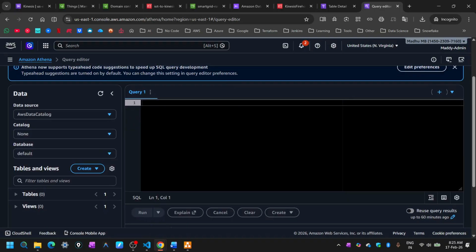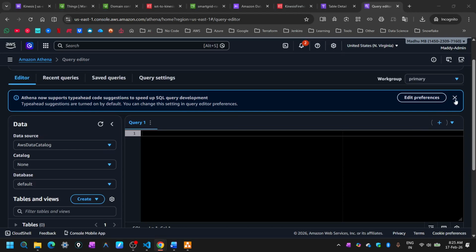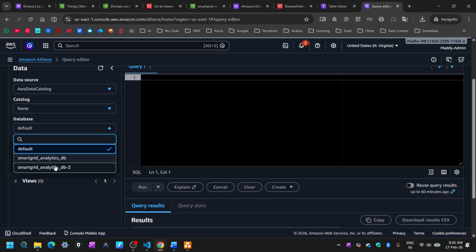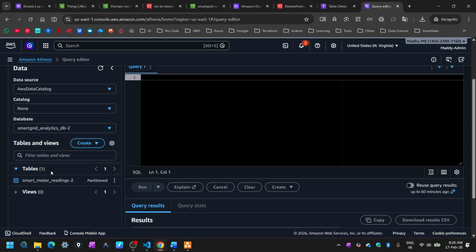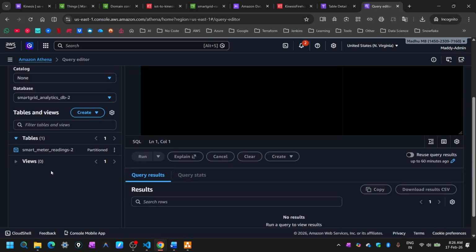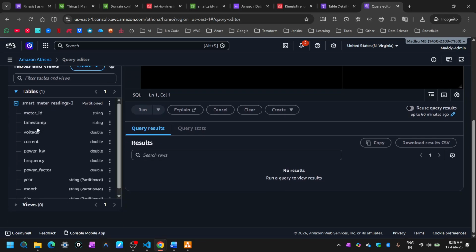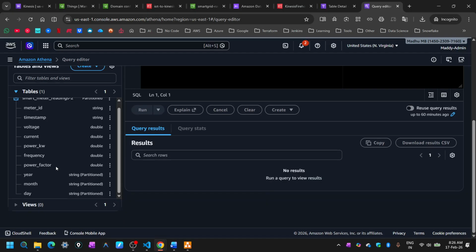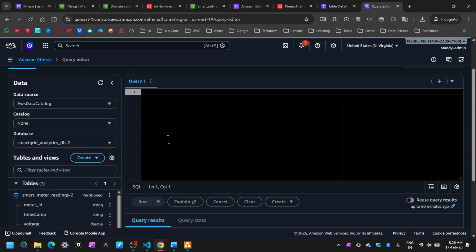One important step we need to do, right? Here in the data source, you have to select the catalog. This is the database which we had created, and this is the table. Right now, the table doesn't have any data. Correct. We have to load the data. So let's start.